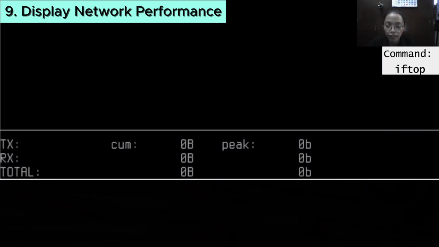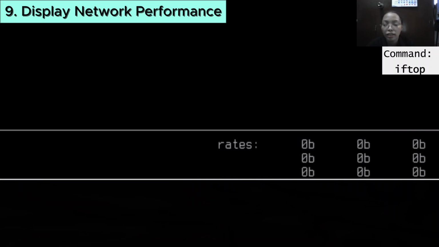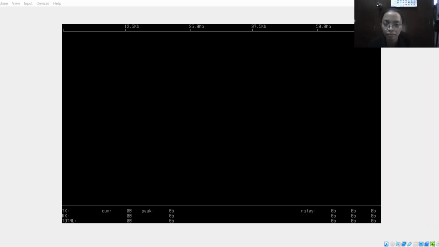The peak value shows the highest data transfer rates observed, which is in either byte or kilobyte range. And the rates show the data transfer rates over the past 2 seconds, 10 seconds, and 40 seconds. So with that, we have now completed the system performance monitoring and analysis.